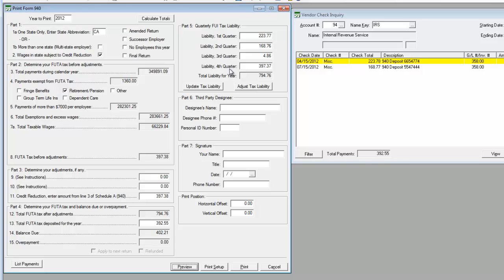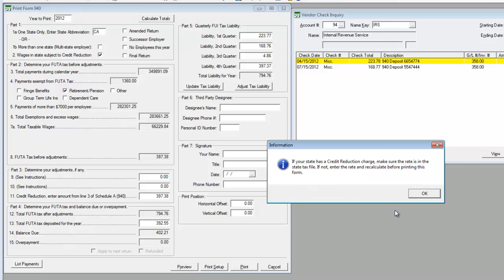And this will add the amount you owe for the credit reduction into the liability for the fourth quarter per IRS regulations. You can now complete Part 6 and 7 and then print the report.